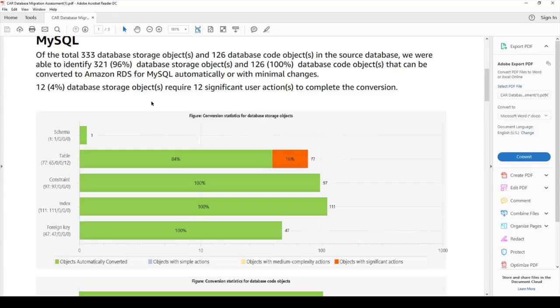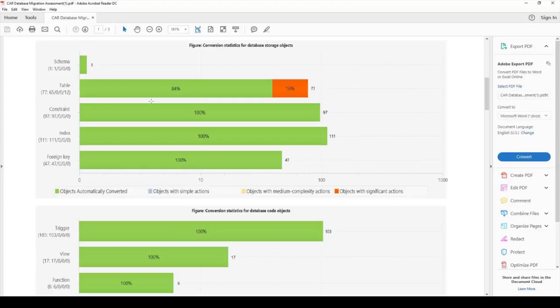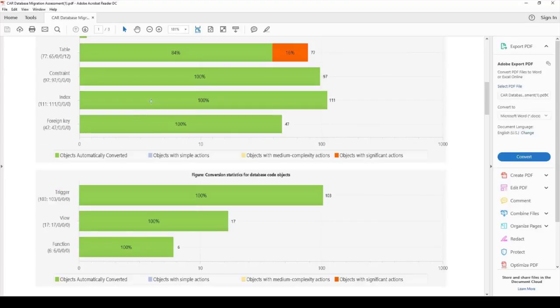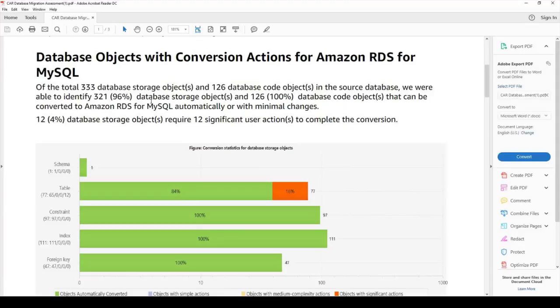And database code objects means my actual code, which is triggers, views, functions, stored procedures, and other things. So as you can see, I'm using 333 database storage objects and 126 code objects. And the Schema Conversion Tool, out of these, was able to convert 120 code objects, which is a 96% success, and it was able to convert all the database storage objects, which is a 100% success.